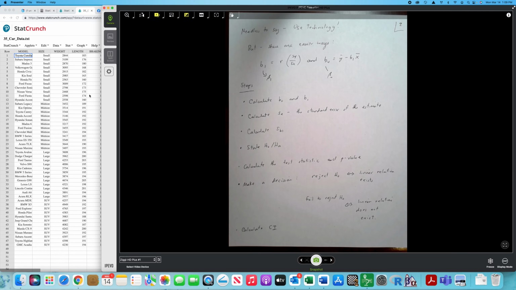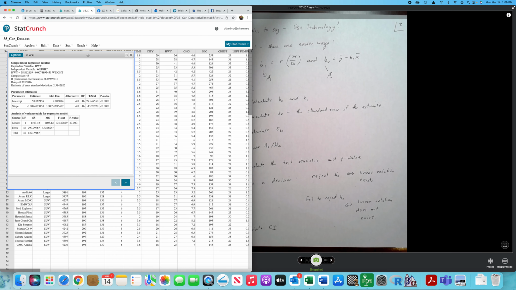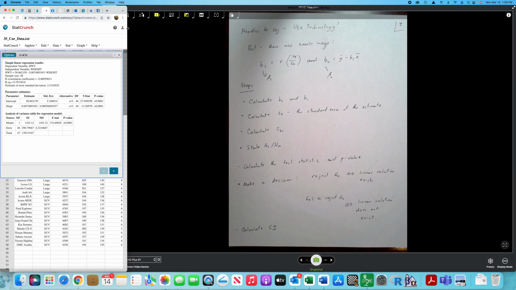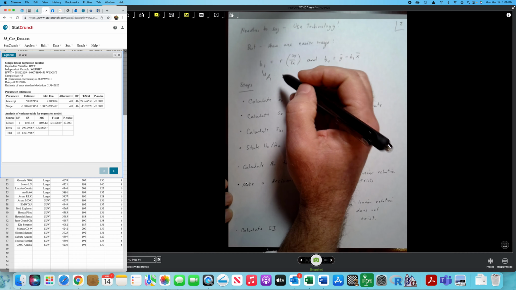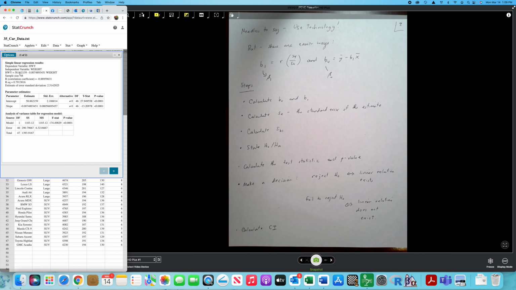So we get our values. So first of all, our estimates for B0 and B1. We get that multiple places. We can get our B0 right here and our B1 here, or we can get the same estimates right here and right here. And as you would expect, our relationship is negative, so the correlation coefficient is going to be negative because you would expect heavier cars to have lower highway miles per gallon.